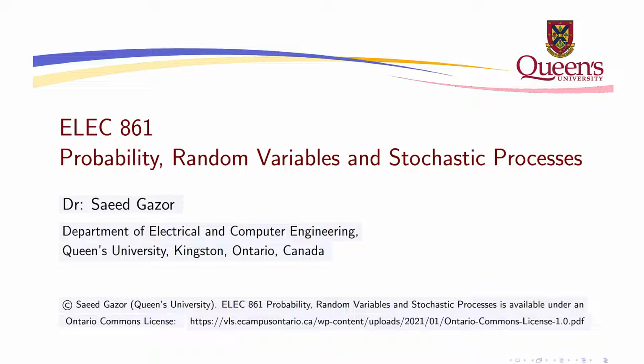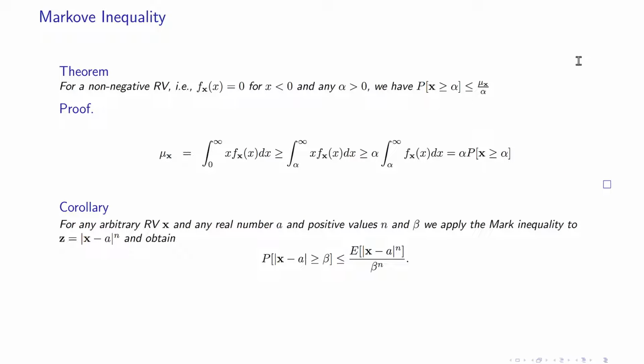to non-negative random variables. So suppose that you have a non-negative random variable. A non-negative random variable is a random variable whose distribution is non-zero only for positive values. That means that if you plot the PDF, it is zero here, for negative values, and you have a PDF somewhere here. So if the center of your distribution is mu x, we could use this Markov inequality, and you only need to know the mean of your random variable.